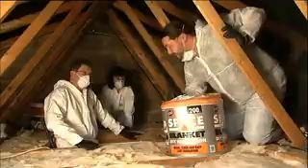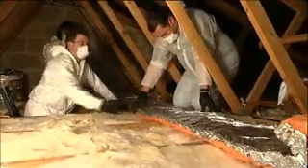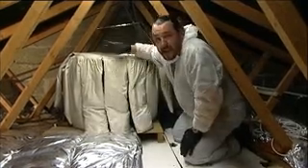300 millimetres is basically what goes into most new builds these days — a bit more than you're meant to have, but more is better. Your 100 mil comes up to the top of the joist, so this is laid across it at 90 degrees, silver side up. Make sure the insulation is fluffed up to the required thickness. When working in a loft, only stand on the joists and not between them. Once you've insulated your loft, the air above becomes much colder. So if you have a water tank up here, just insulate to the edge of it — if you insulate underneath it, you'll leave it prone to freezing during the winter months.